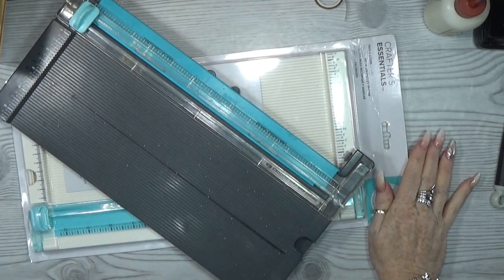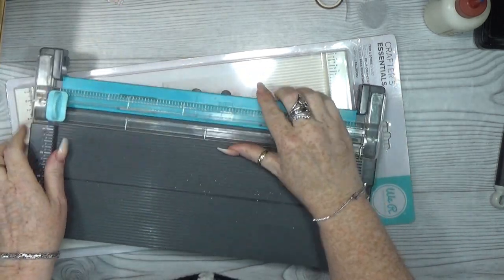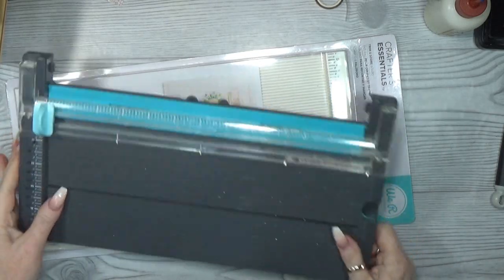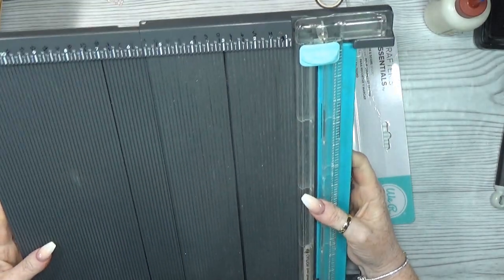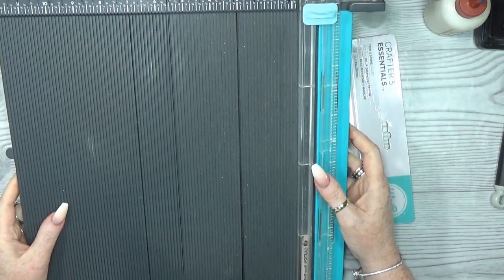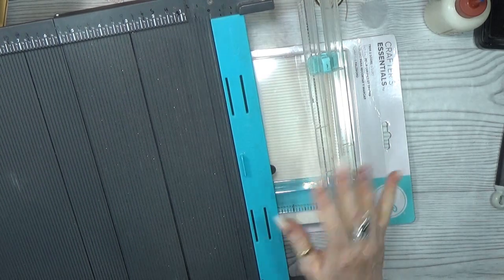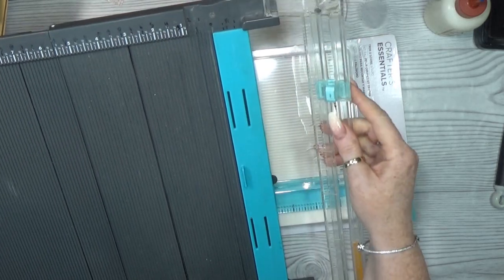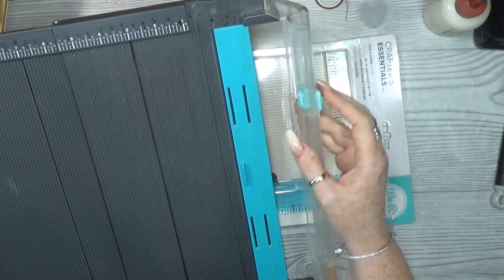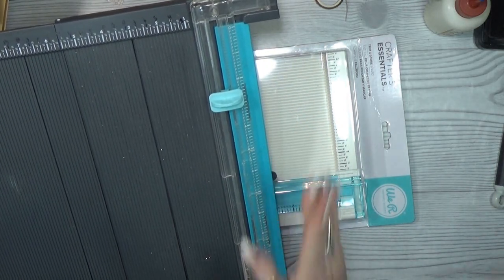I thought it would finally be time to upgrade my first and precious one. It's not broken, it still works, but it needs a big cleanup. It still works and it still is my precious one. But the blade is always an issue with this one. I still have a few new ones, but it's an issue.